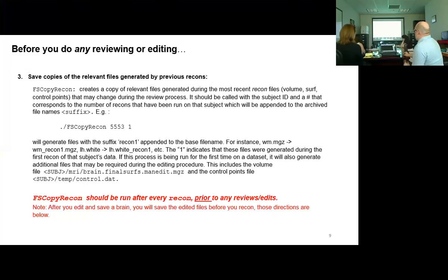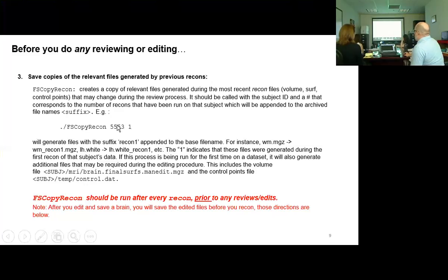So you do something like ./scripts/ this bash shell script, and then what you do is you give it the subject ID. So when we work with the data, we just use these four numbers.